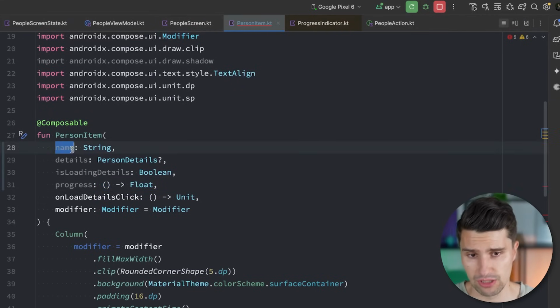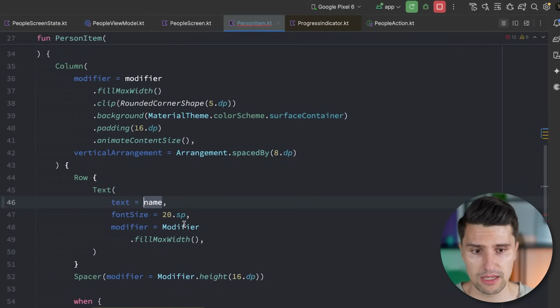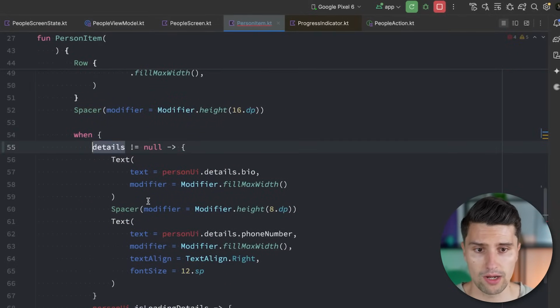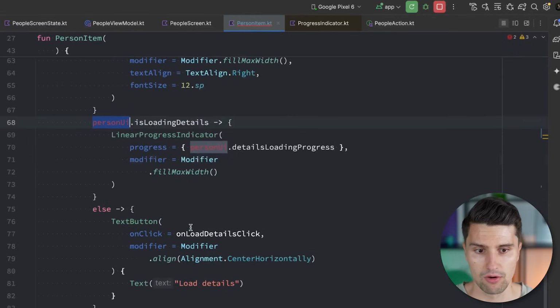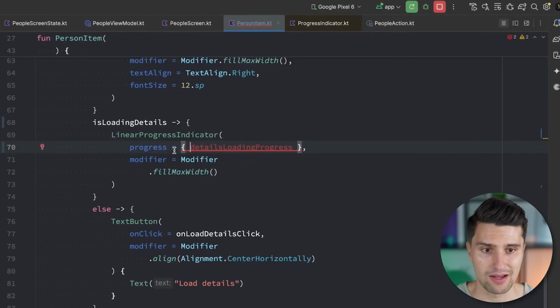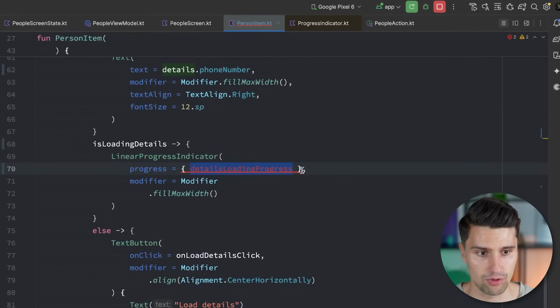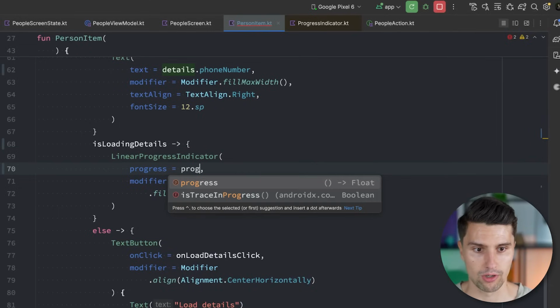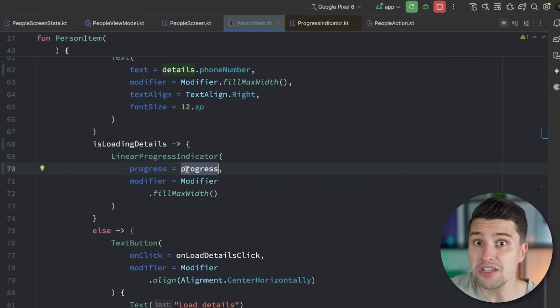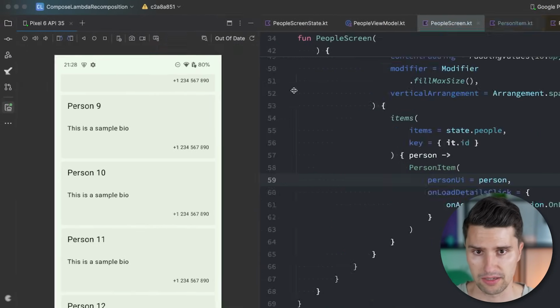So we now want to take those new fields and simply update these here, because we don't have this person UI element anymore, but just those other parameters that we've passed down. So here, where we actually pass the lambda of the person.detailsLoadingProgress, we rather want to pass down our progress right away without wrapping it in a lambda, because it is already a lambda. Okay, let's actually relaunch this and take another look in the layout inspector.